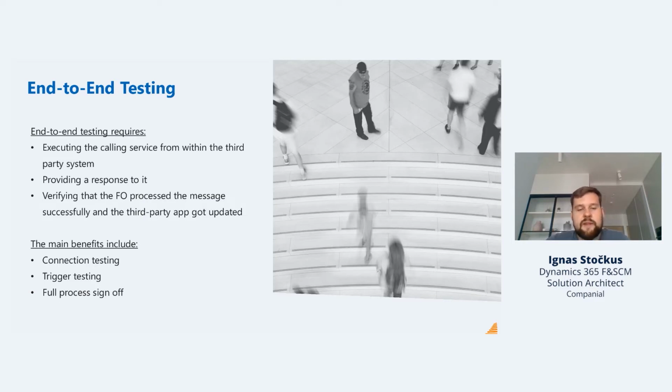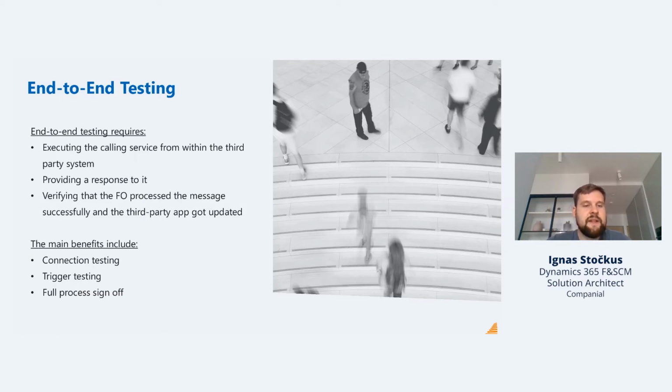And with an end-to-end test, the main difference is that you're actually building some automation that will make the real trigger in that third-party system. And your trigger will trigger the integration, which will run. Then that same test will be able to verify that the system has accepted the inputs. And then it can even go back and verify that the original F&O system, for example, sent a callback, which means it sends a response. So it's a full end-to-end business process test, same as a user would be doing it from start to finish.